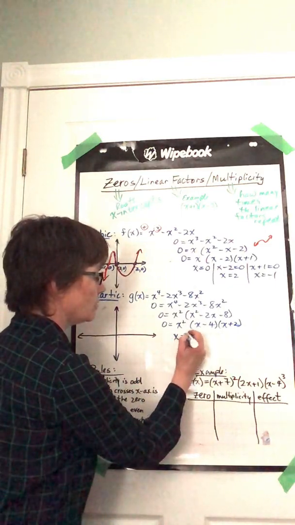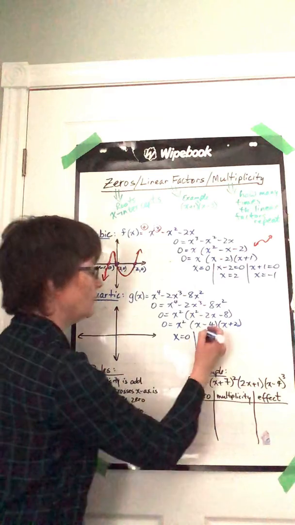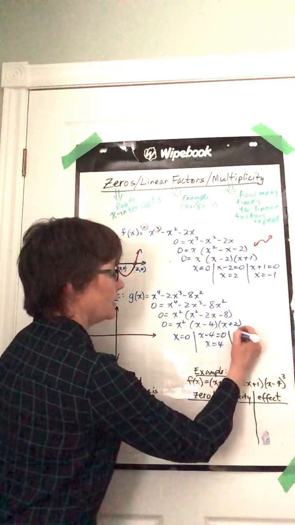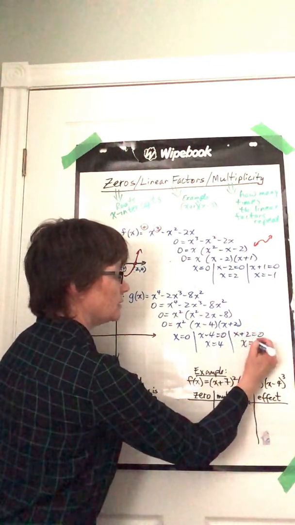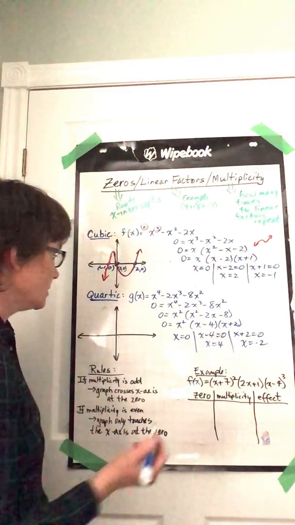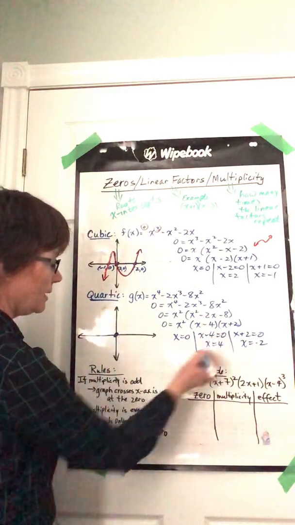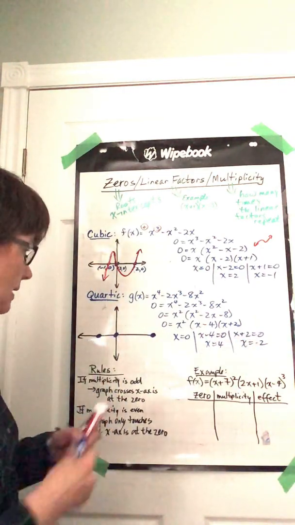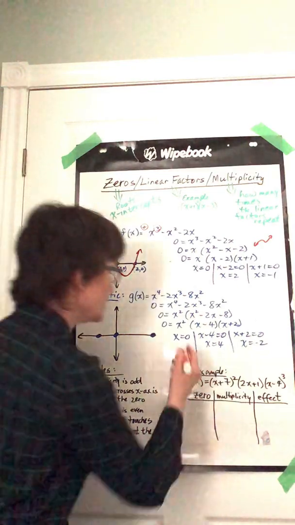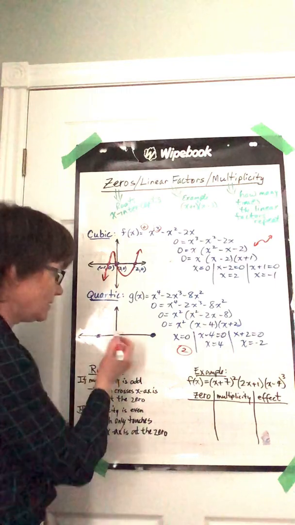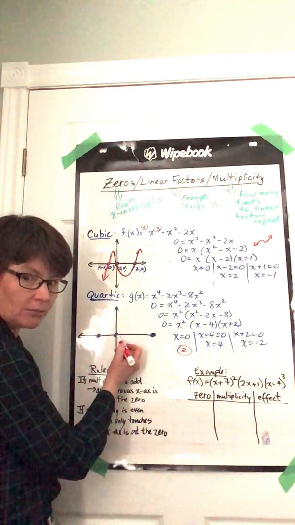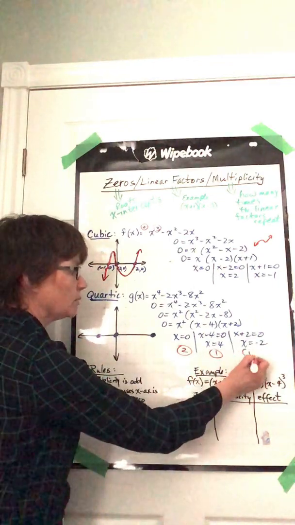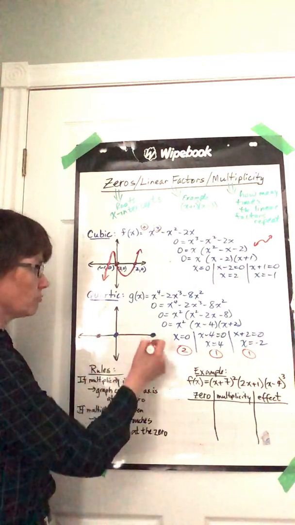All right, so we have here 2 x's. So x could be 0, but the multiplicity of that is 2. x minus 4 could be 0, so x is 4, multiplicity 1, and x plus 2 is 0, so x is negative 2, multiplicity 1, okay? So these refer to (0, 0), (4, 0), and (-2, 0), all right? Multiplicity here is 2, which means at this x-intercept, we're just going to touch or bounce off the x-axis and not cross through it. Multiplicity 1 here, multiplicity 1 here. So we're going to cross through at both of those places.